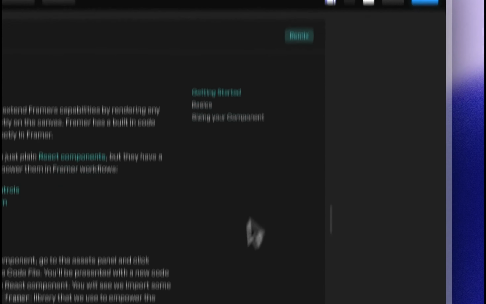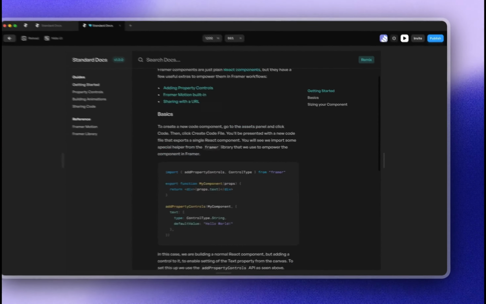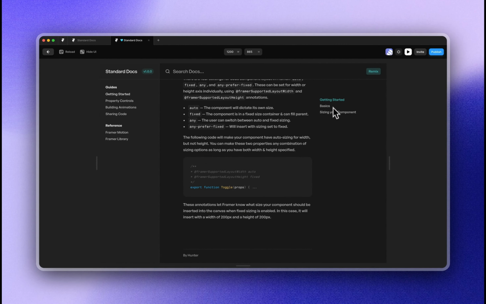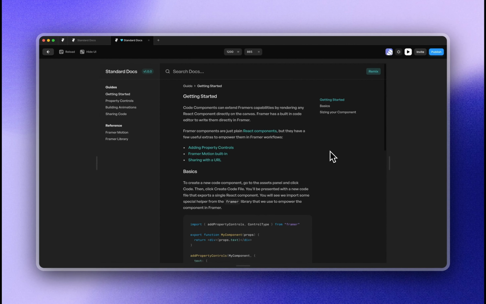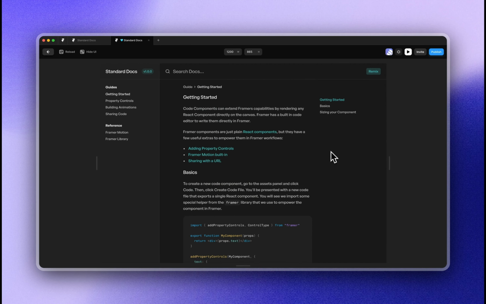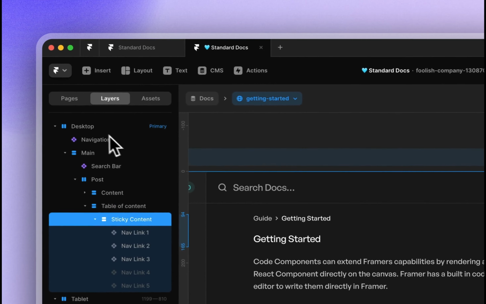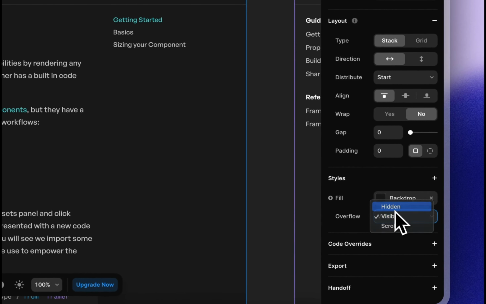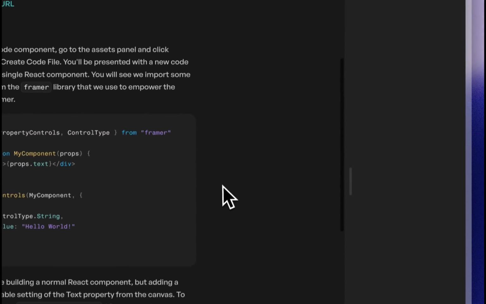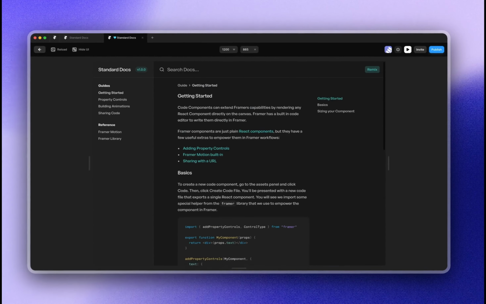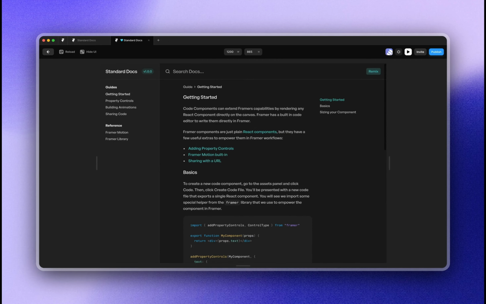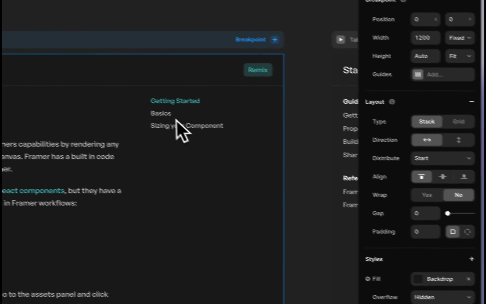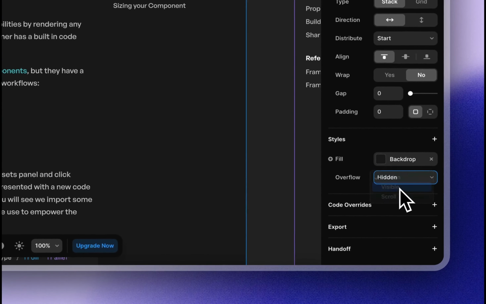Okay, preview. Yeah, you see it? Now these are not yet set up, scroll variants, but we're gonna set them up later on. Now, one thing, if you were to have your desktop, like any parent layer, set to hidden, sticky position wouldn't work. Many people stumble upon this issue, so keep it in mind when using sticky position. Okay, let's set it back to visible.